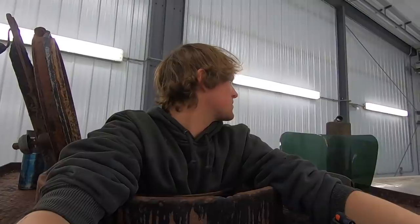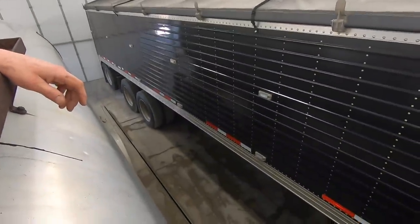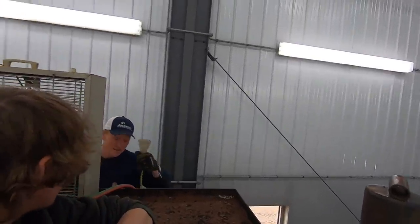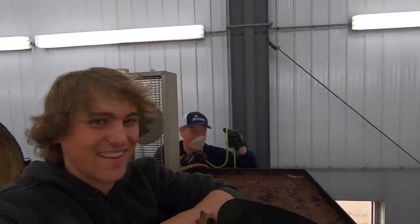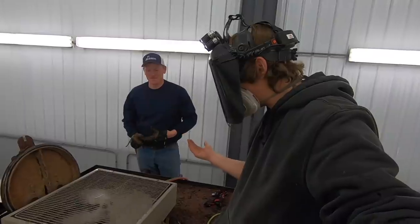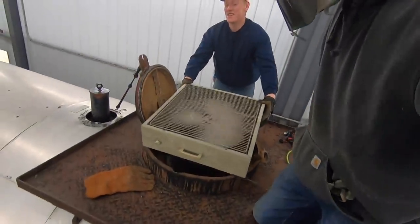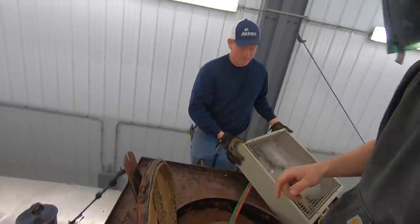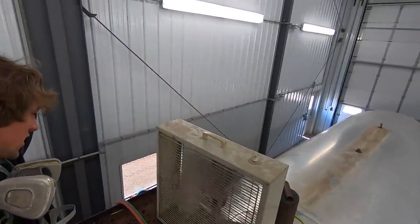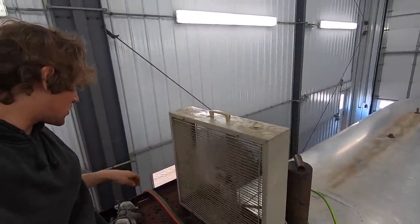Definitely need a mask. This sucks. This is what I'd call a shitty job. Bring a mask too. It's really smoky in there. Now when I try to get out, I'll shove my head right into a blade. Have you ever seen anything like this before? Okay, take this off, let me in there. Stinking up the whole shop here. That's terrible. Mission complete. I lived. But it got to be like 105 degrees in there towards the end with all the torching.